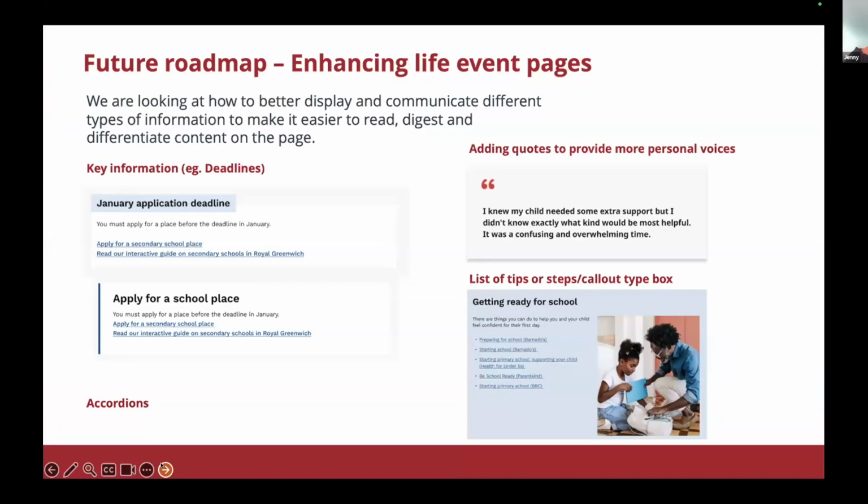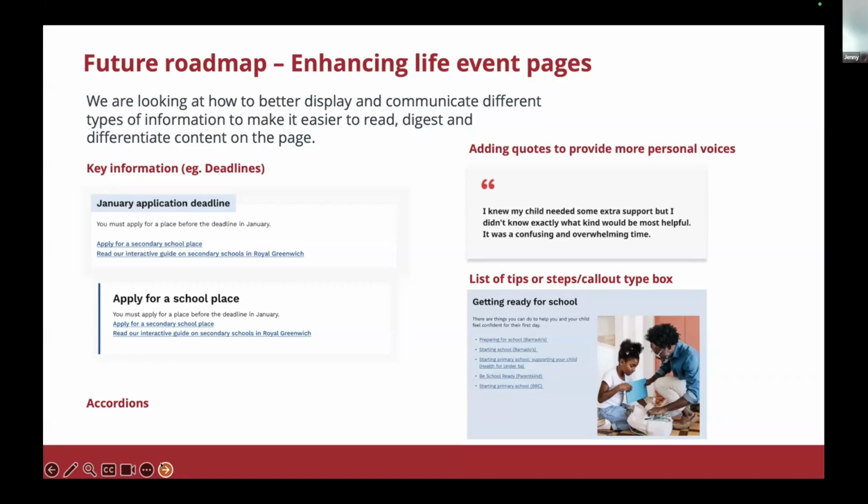And I guess the last bit that we wanted to talk about is that we're still working on new components, specifically around the life event type pages. Some of these components could be widely used as well. But taking a look at some of the life event pages, there are types of information in there that may need better communication visually. For example, we might want to use the key information or card call out component, but style them in a way that is really easy to use and see in a page of content.